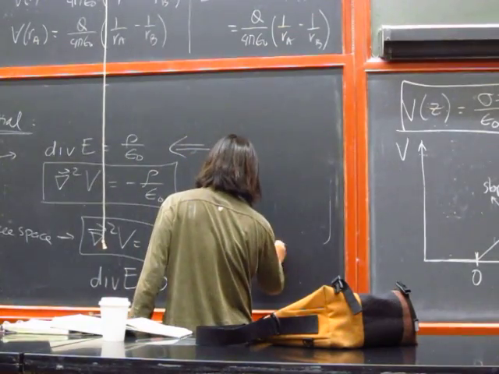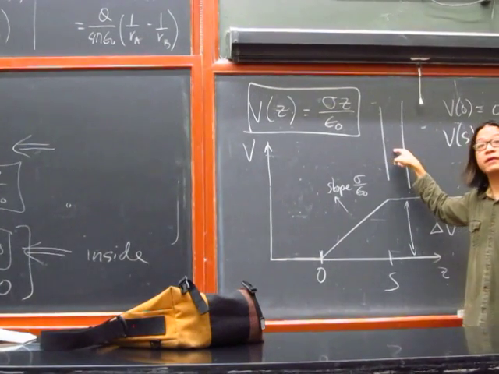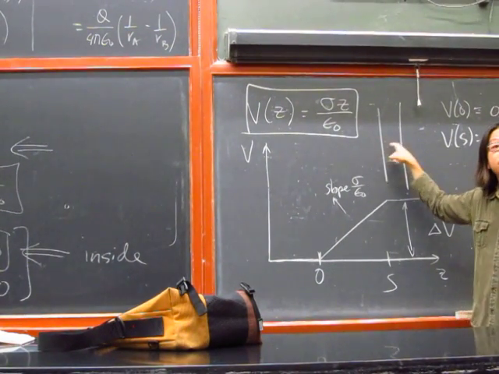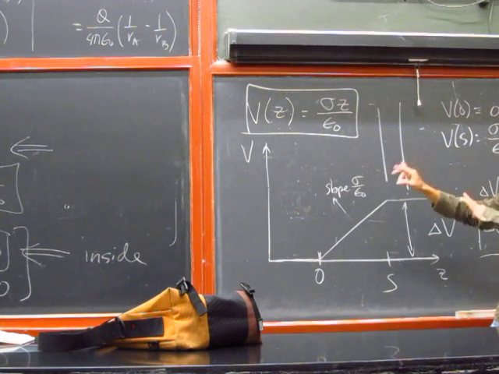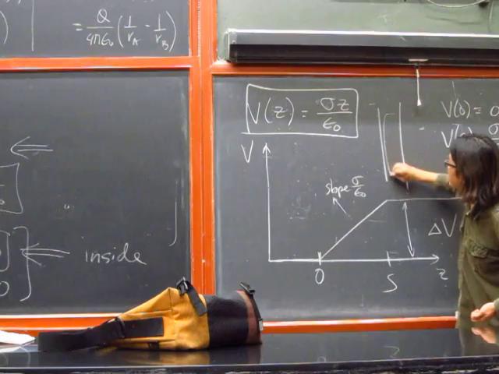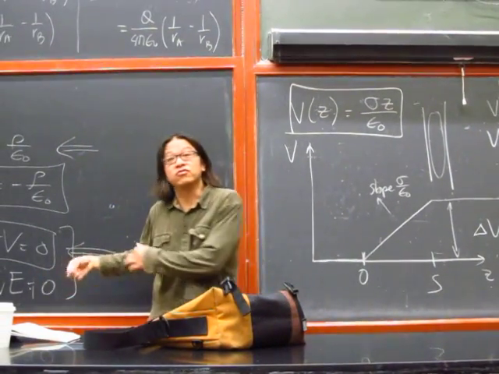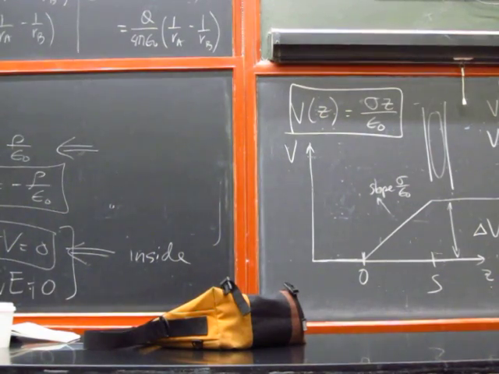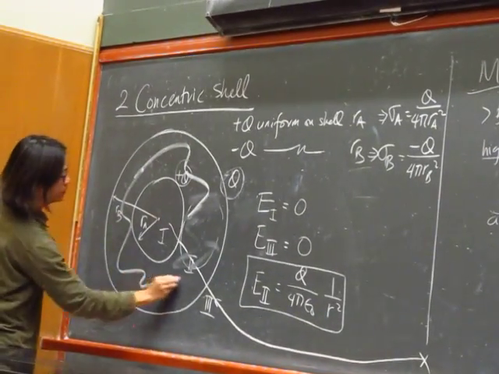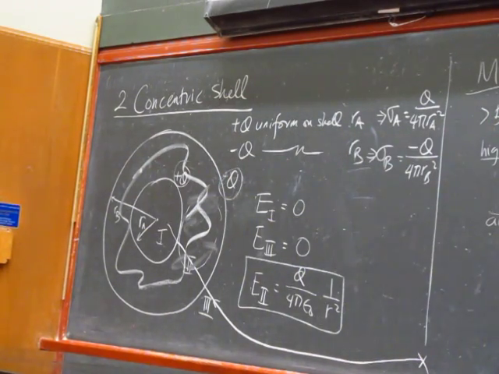Inside, meaning in this case inside the parallel plates, not on the slab itself, right? For now, I don't care about the slab. I define the slab to have certain charges, but if I look at the region inside, it will satisfy this equation. Same thing here. This region inside, everywhere here, or in fact everywhere, except for on the shell, this is always true.